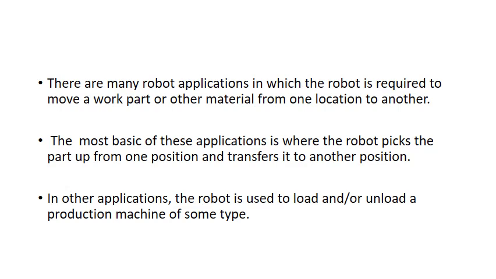There are many robot applications in which the robot is required to move a work part or other material from one location to another. The most basic of these applications is where the robot picks the part up from one position and transfers it to another position. In other applications, the robot is used to load and or unload a production machine of some type.